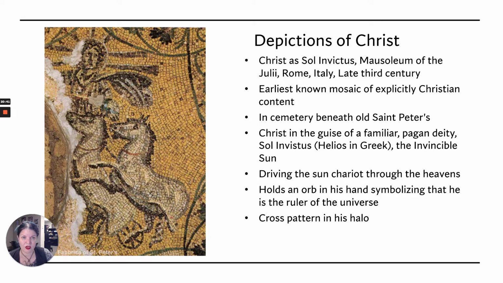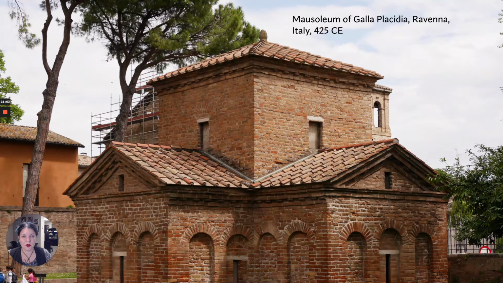It's very interesting. Another thing that we see very early, before this image, when Christianity is still illegal, is the chi rho. So the chi, the X, with the P shape, the rho, that becomes kind of a secret symbol of Christ. We also see the fish, you know, the little fish that some people put on the back of their cars now. That's an old symbol. That's from this time period as well.